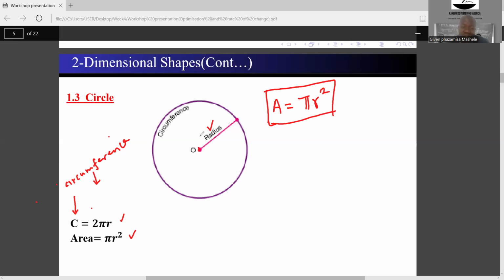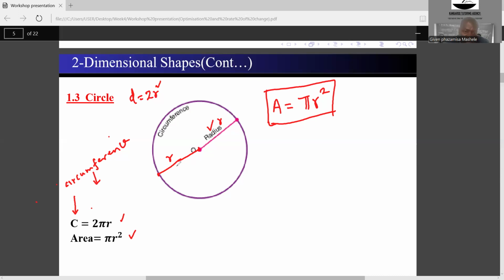And in some instances, you must also familiarize yourself with the diameter. Because remember, a diameter is a line that joins 2 points in a circle, passing through the center. And we know diameter is equal to 2 radius. So sometimes they can give a diameter instead of a radius. And in order to determine the area, we use pi r squared. So it means you have to divide the diameter by 2. So this is the formula for calculating the area of a circle.